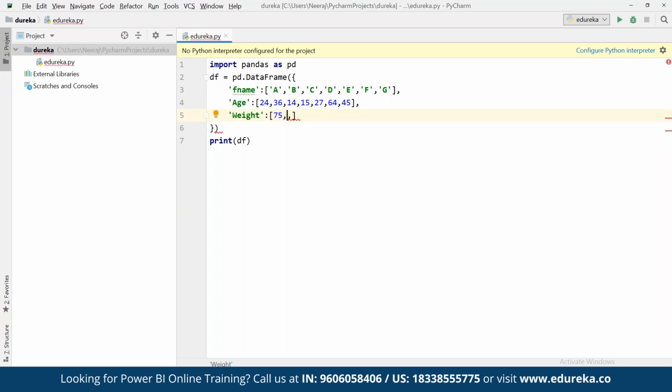So we can define this as, suppose, 65. For 14 we can define 42. For 15 we can define, let's say, 45. For 27 we can define 78. For 64 we can define 70, and for 45 we can define, let's say, 76.